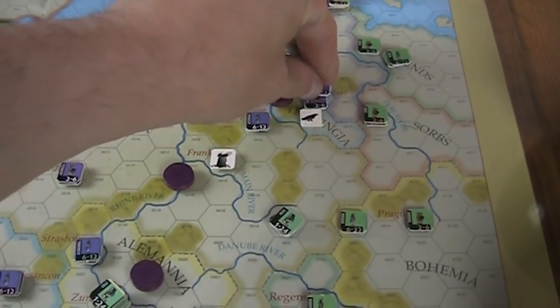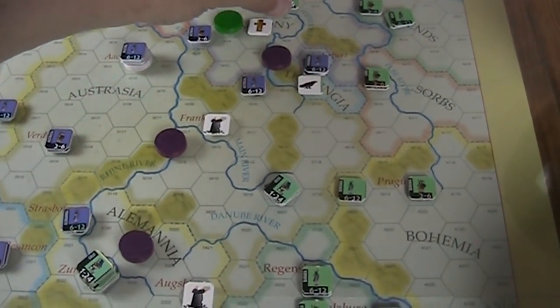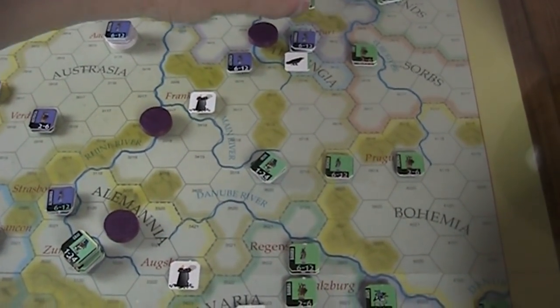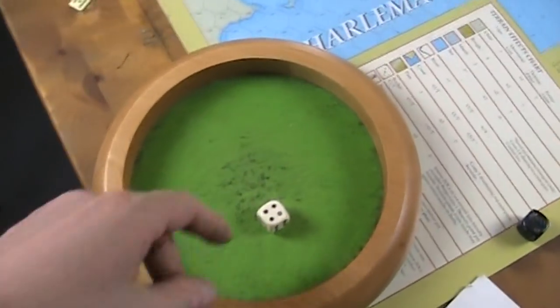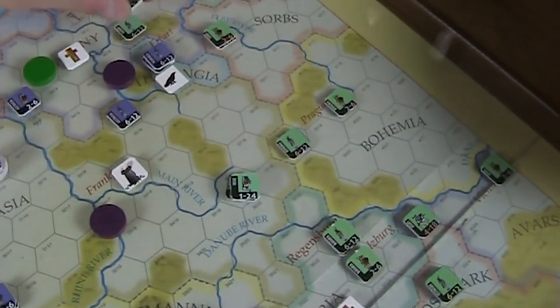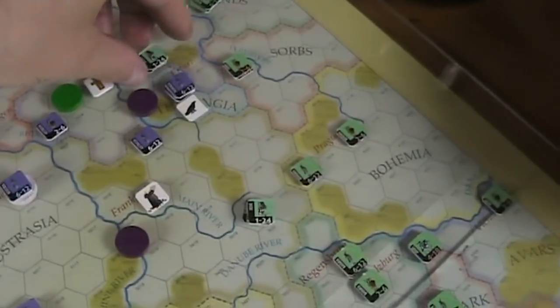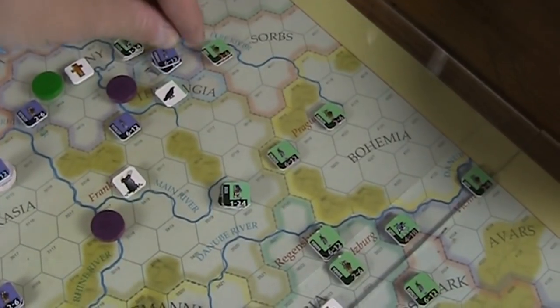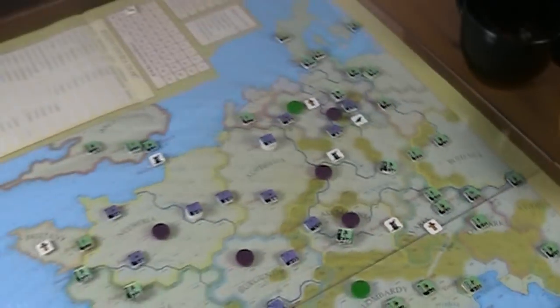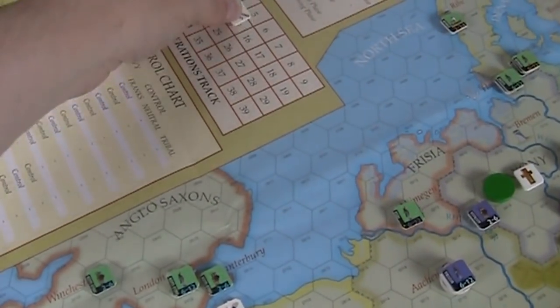So what about Frankfurt? That's not looking good for Frankfurt. I think I want to move these guys down there. 1, 5. Well, first I got to roll. That's 4 movement points. I can double that to 8. We got 12, so we got 20 movement points with these guys. Okay, so that is now an attack here, I guess. So we're gonna pay 3. We're gonna move 1, 2. The attack is 3 more.